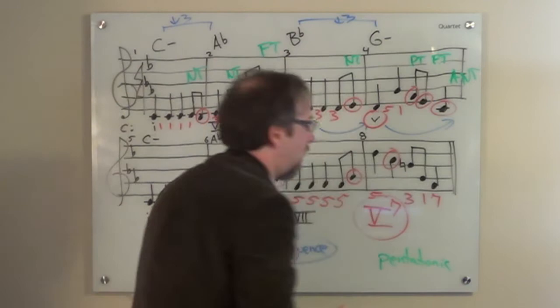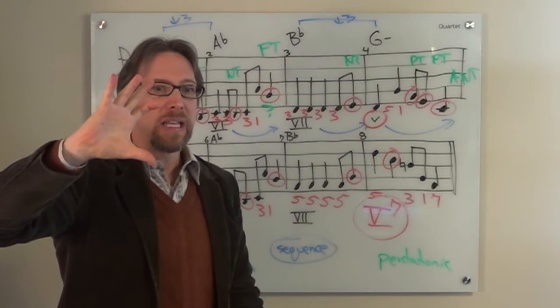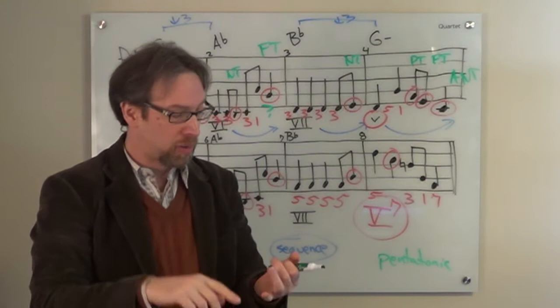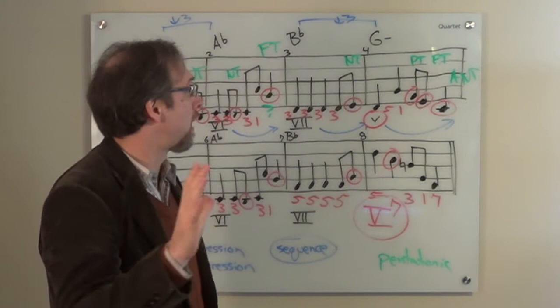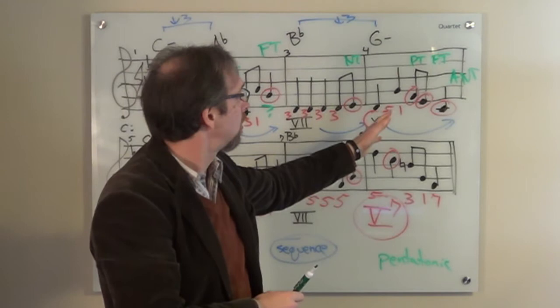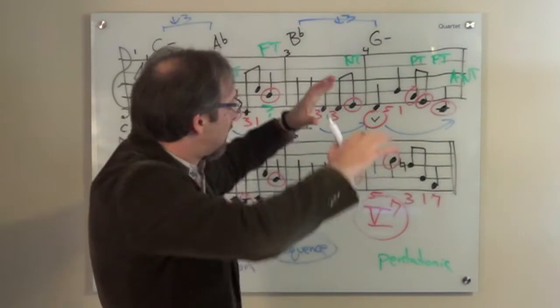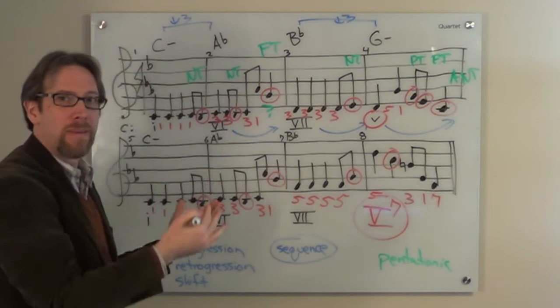And the pentatonic is a sound that is so easy to superimpose upon chords. This is common in the blues and certain styles of rock and pop music to have these pentatonics, especially the minor pentatonic. So it makes it kind of sound a little bit bluesy. We get that minor pentatonic sound. We can analyze it, passing tone, free tone, anticipation. It's a little unusual. As a whole, we can say, oh, it's a minor pentatonic of our key. It creates a little bit more tension. And then of course we resolve right back to chord tones again.